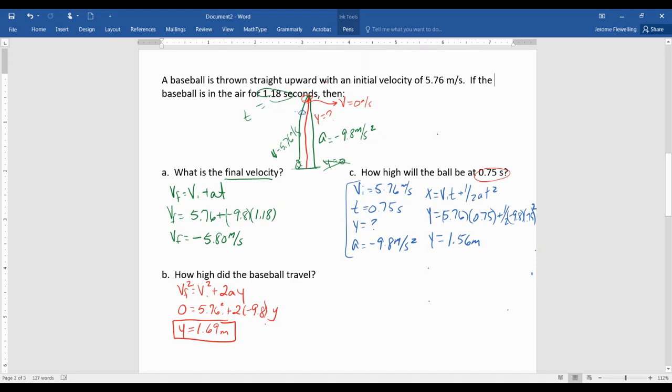Now the question would be, are we on this side at 1.56, or on this side at 1.56? And an interesting thing about our parabola is if it lands at the same height that it began with, then the time up should equal the time down, only in the case where it lands at the same height, which means that half of 1.18 is going to be when the ball hits the top of the peak. So at 0.59 seconds, that's this time here. Time would be 0.59 seconds, which means that if I am dealing with 0.75 seconds, then the ball is going to be on the right side of the peak there. And so that solves all three parts of that problem.